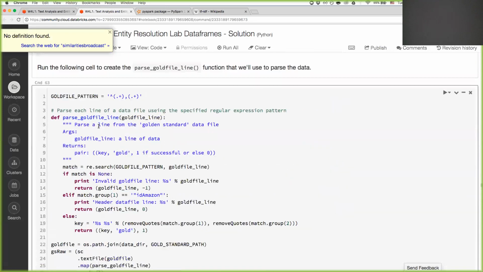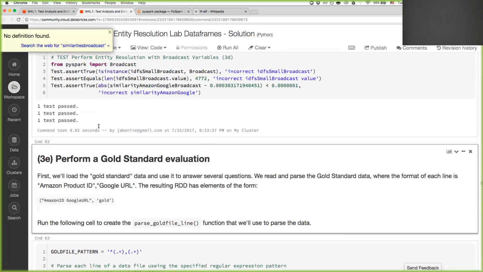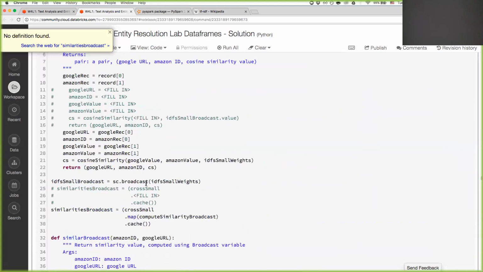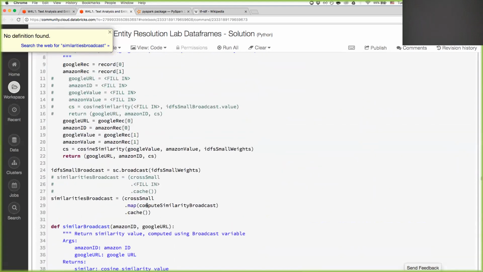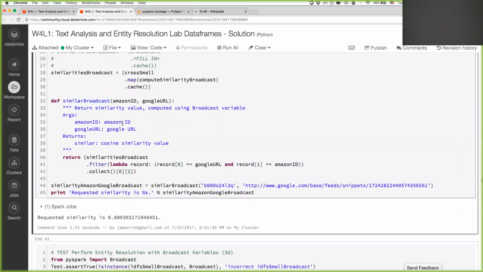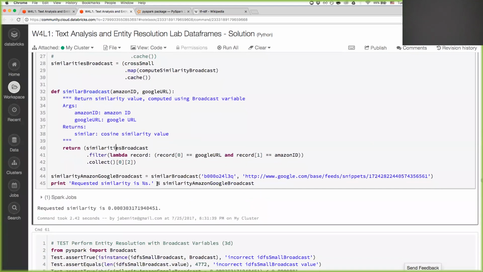That was what we calculated in the previous section. Right here, oops. I don't know why my browser is lagging a little bit. But that is this data set that we calculated here.